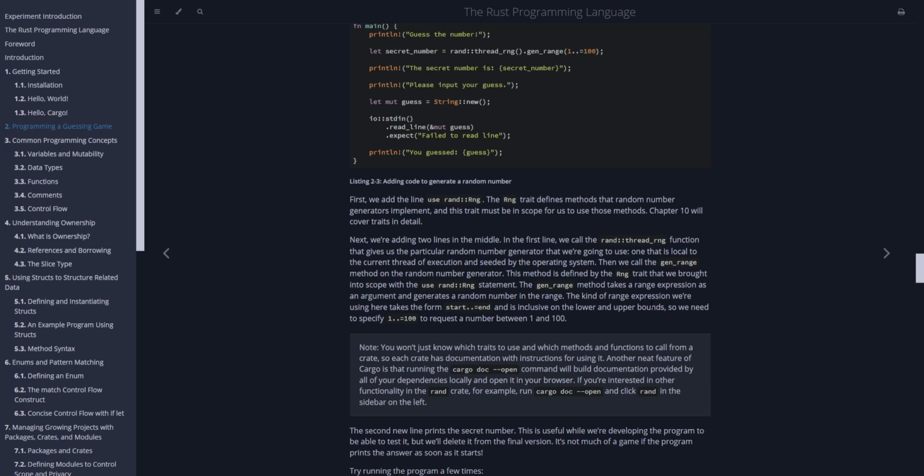This method is defined by the Rng trait. Okay, so wait a second.